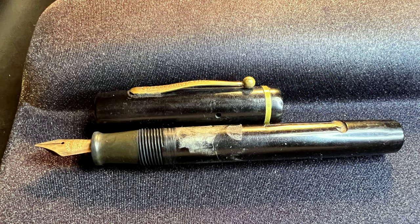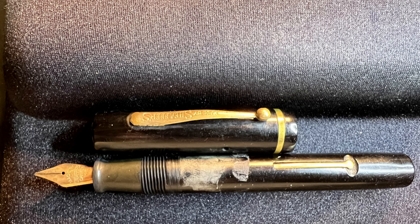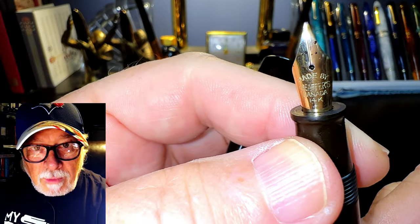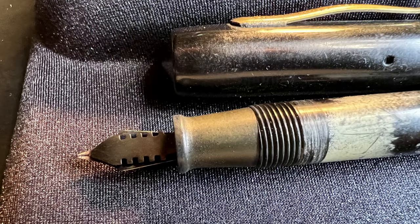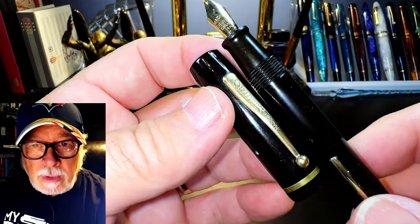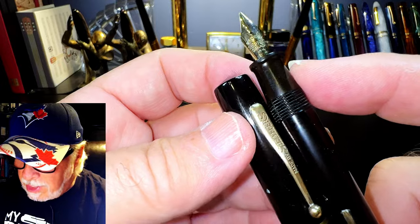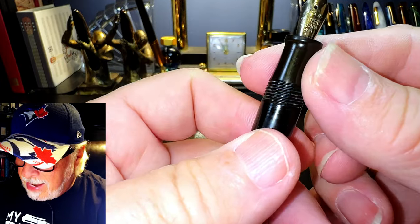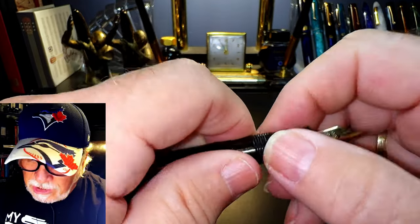The nib was dull, and only the engraved 14K gave any indication this might be gold. But the results you see now are what you can discover when you just give a pen a good cleaning. I assumed a lot of the discoloring and milky white appearance of the black hard rubber was from moisture or something like tape applied to the surface for a very long time. Therefore, I only soaked the nib, feed, and section in some water for a few minutes at a time and then tried to wiggle the section out of the barrel. After a few attempts, and luckily no need for applying heat, the section came free.